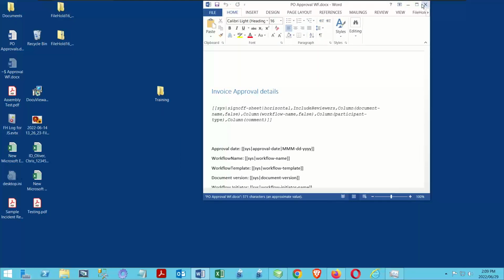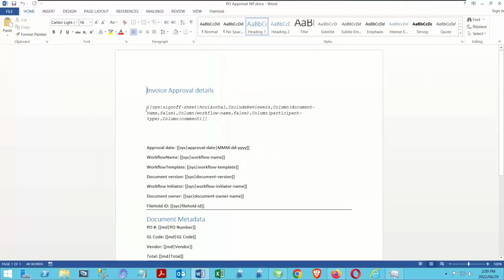And we're seeing some of the fields on this. Now, some of this you'll see here, there's an elaborate piece of phrasing that's been done. This is directly from the original document. Again, double square brackets to indicate that we're beginning a merge tag process, or we're pulling information in. The sign-off sheet name, that it's going to be a horizontal list across, include the reviewers, the columns, and this is basically making a chart for us at the top of the list. Right now, this just looks like text. This will convert into something that's more clear later on. I'll show you this process when it's done.